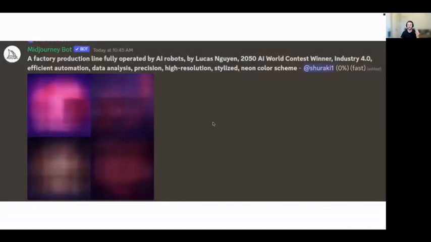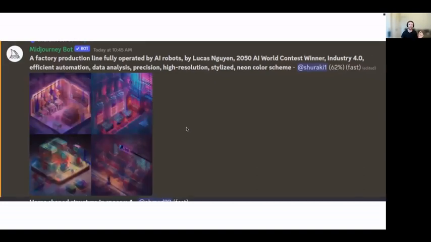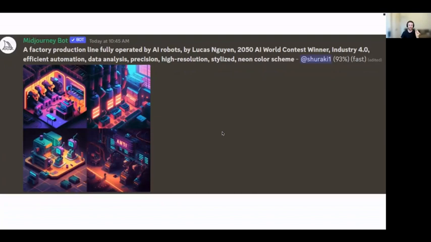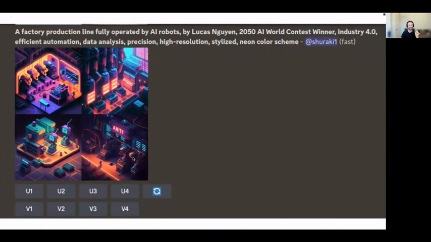And also here you can see another example, where we asked for a factory line operated by AI robots. In the beginning, you don't really understand what the image is, and slowly each layer is being built. It's taking off what's not relevant. Each pixel is being built until we get a proper image, and this is the last image.